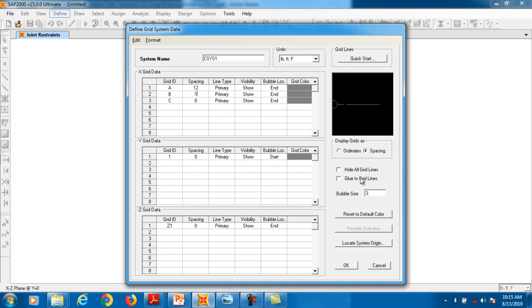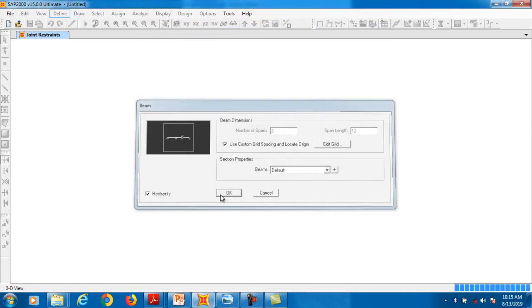Clear? And from there you can hide your grid lines and the bubble which you are seeing here. You can minimize or maximize the bubble size. If I insert only one, you will see the bubble size will be minimized. Okay.